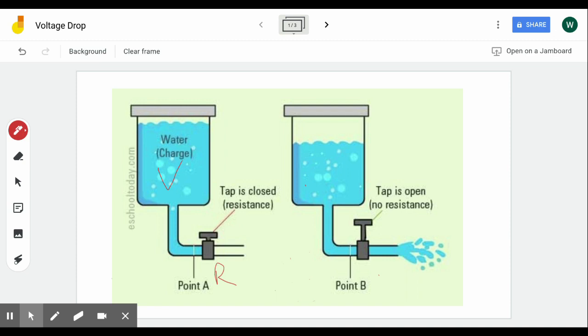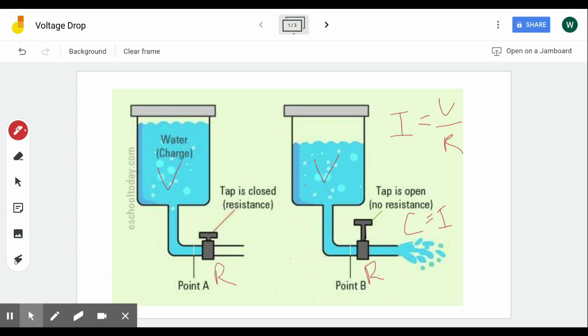In the second example, we have voltage, and we also have a resistance in the form of this valve, but there is some current flow, which is represented by the water flowing out of the tank. So that is the concept of voltage, current, and resistance. When we discussed Ohm's law, you learned that current, which again we're going to represent with the symbol for current, which is an I. So current is equal to voltage divided by resistance. So what does this really all mean?